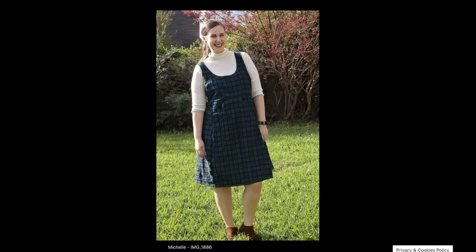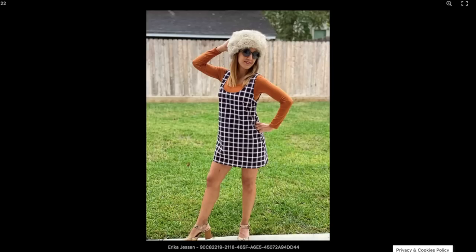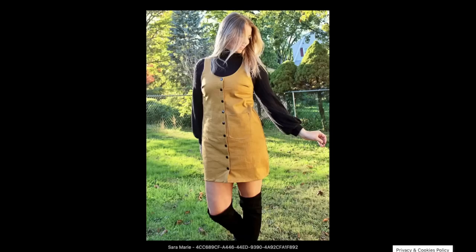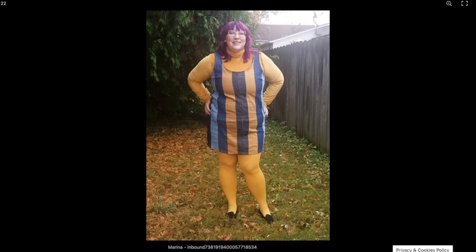There's the skirt. There's a lengthened kind of plaid version with a turtleneck underneath. So fall, so cute. So I think a pork chop pocket is when it's like a kangaroo pocket, but on the inside, where the pocket bag is on the inside versus the outside. Is that what it is? Am I understanding this correctly? Yes! Look at this with the hat and the graphic geometric print plus this burnt orange color for this outfit. So cute, and anything plaid. So cute there too, layered. Yes, yes, yes. So many, oh, denim, I think. So many cute options.